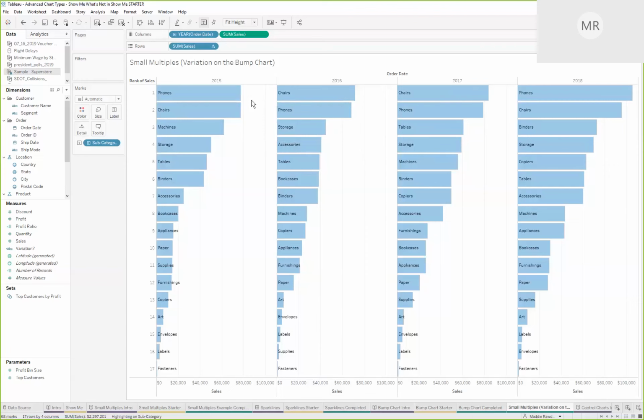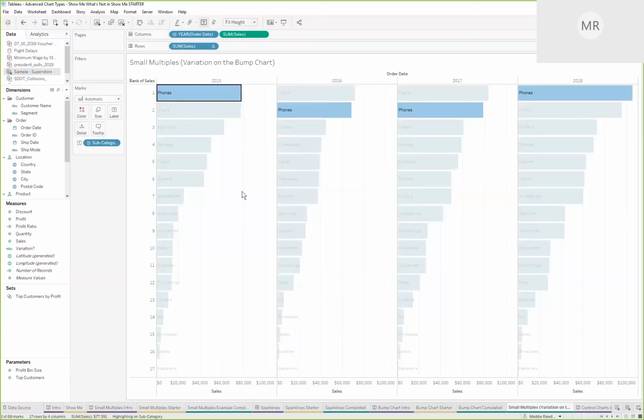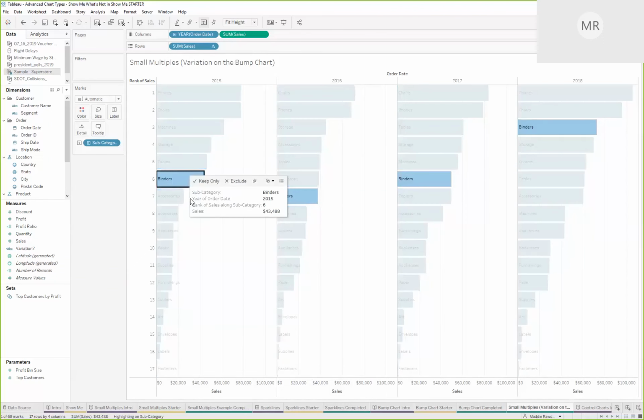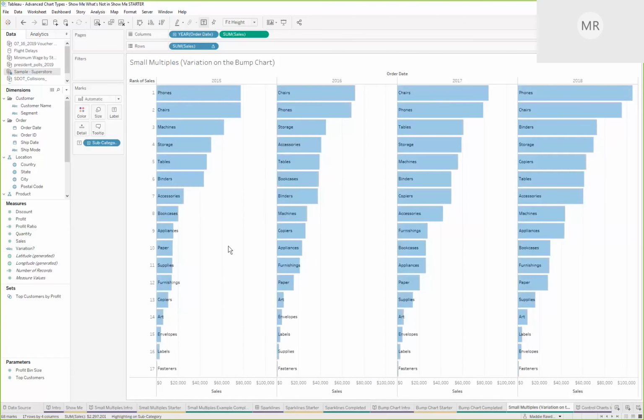We can even add an action. So when I highlight, I see the phones, I can see the rank over time. So that is a little bit of that bump chart experience where you see the placement over time. And I can choose that for each of my subcategories to see whether the rank has changed significantly over time. And I also have that magnitude here. So I love to share that just to go back to that first part of the talk, which is, yes, we can build a lot of complicated charts in Tableau, but it's always important to remember that why. Why are we building this? What information are we wanting people to see?